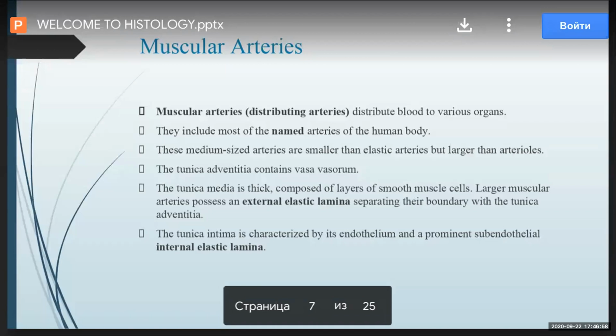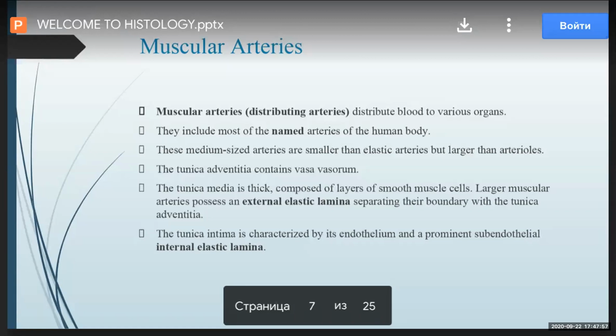That's why they are named arteries. For example, it goes to the liver and we say hepatic artery, logical. It goes to the pancreas, it is the pancreatic artery. So all these named arteries are muscular. Logically, their tunica media will be stronger. They are smaller than elastic arteries, but larger than arterioles. Earlier we said that elastic arteries have vasa vasorum, and of course muscular arteries are also one of the big arteries, so they also need vasa vasorum.